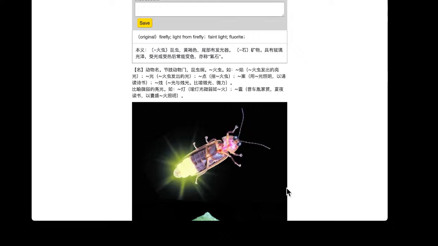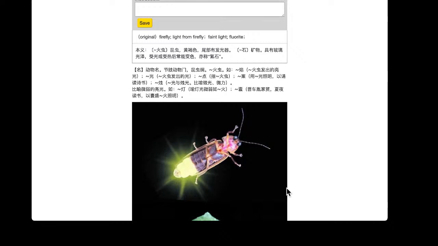For example, 荧光屏 refers to the CRT monitor. In Chinese we call them 荧光屏 because of the way they make the image. They use an electron ray hitting the glass surface, which has some kind of coating, and when you hit it, it will emit light.